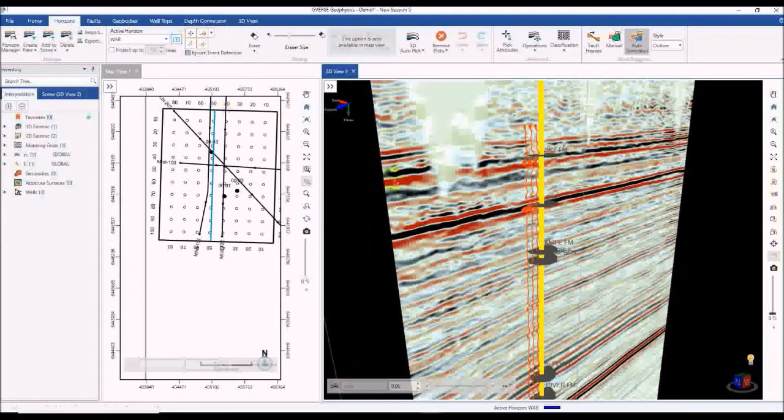We click here to set it. As we said, we're going to do an interpretation on this reflector. There are a couple of ways to do it. We could just click a single pick, 2D auto pick, and a few others, like polygon pick and drag pick. So let's do the 2D pick. This is an ideal way to go right into our interpretation here.